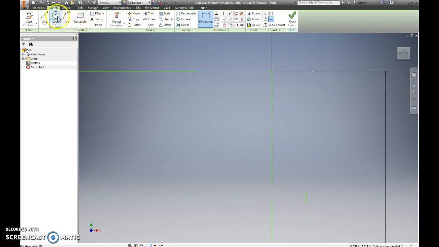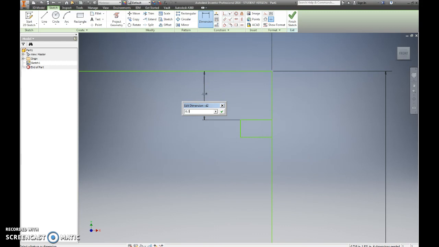So I am going to go ahead and make another rectangle. I'm going to constrain it to the line and just come down real small. And again, I'm going to dimension it from here to the top, according to the drawings, are 0.3.